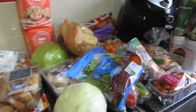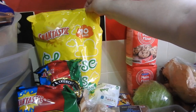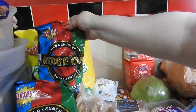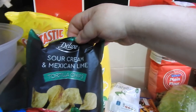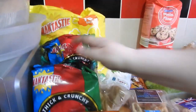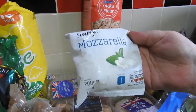Hi guys, so this is the Lidl part of the haul — not too much from Lidl but I'll go through it. We've got a 10-pack of cheese curls, also known as Quavers with a brand. Then we've got the ridged cut classics, also known as McCoy's if you get the brand. These deluxe sour cream and Mexican lime tortilla chips — he bought me them and I didn't think I'd like them but honestly guys, give them a try, they are so good. Another pack of the McCoy's — a pack for Steve — Texas style barbecue.